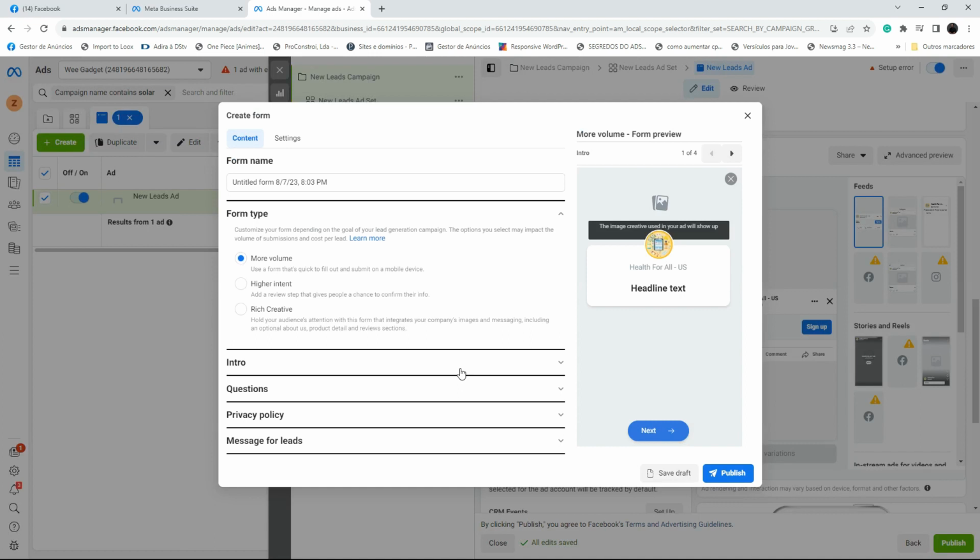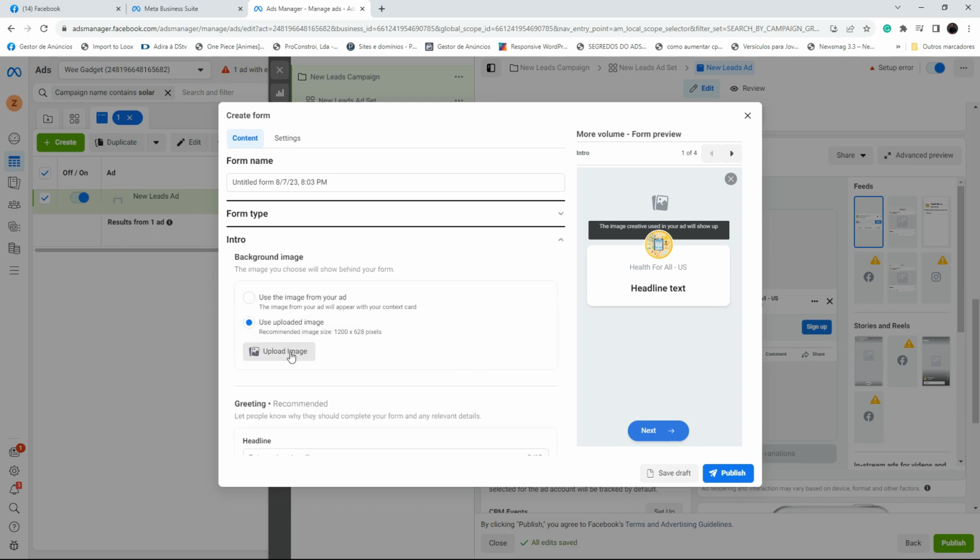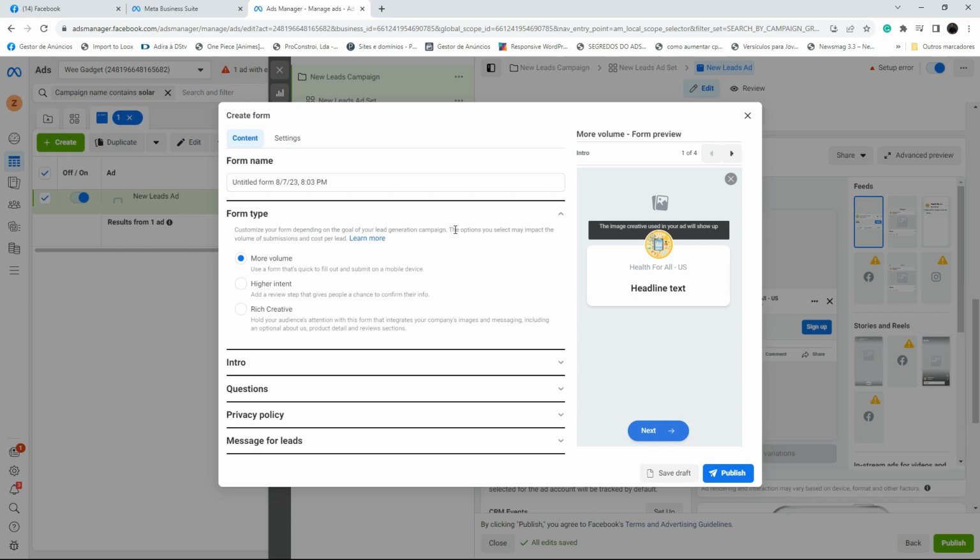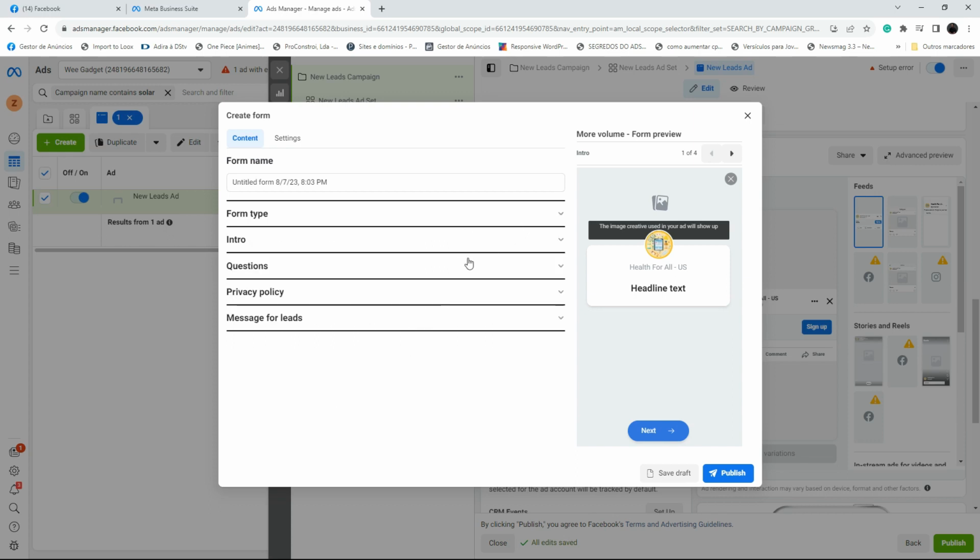For example, on some leads they ask you about the name, the full name or first name and last name, the contact, the email, the zip code, the state, and if those people have some problems with health and more. So just take a look at the fields that they ask for and put them in your form.